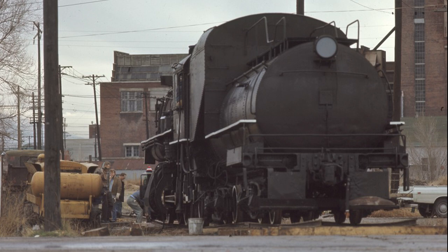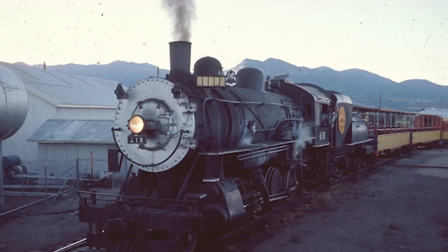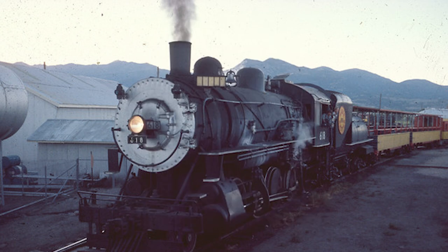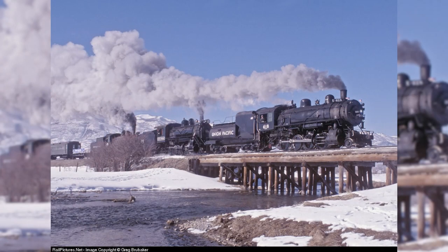Following the acquisition of the 618 by the Historical Society, the locomotive was moved to Provo, Utah in December of that year for a special run up Provo Canyon. From there, the locomotive made the run from Provo to Heber City, Utah, where the locomotive began operation on the nearby Heber Valley Railroad and its well-known Heber Creeper passenger train. Arguably the biggest claim to fame for the 618 occurred in the winter of 2002, when it and running mate number 75 were tasked with double-heading the special Olympic torch train for the Winter Olympics occurring in Salt Lake City nearby.